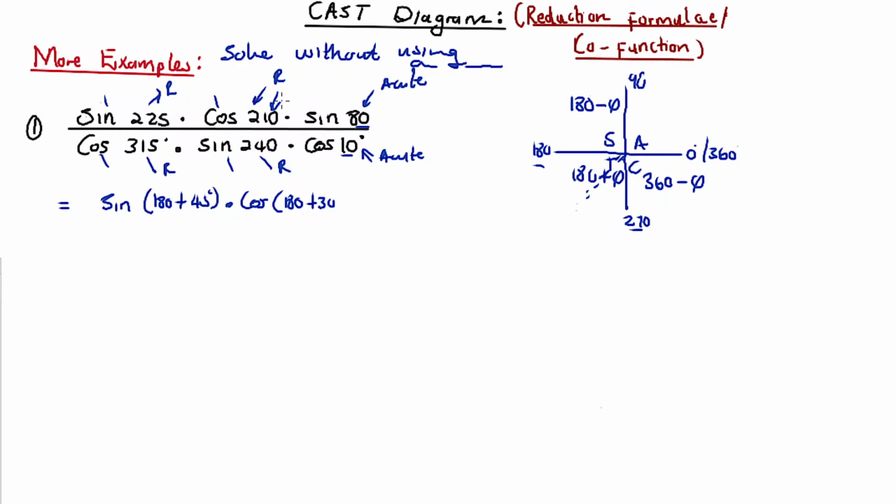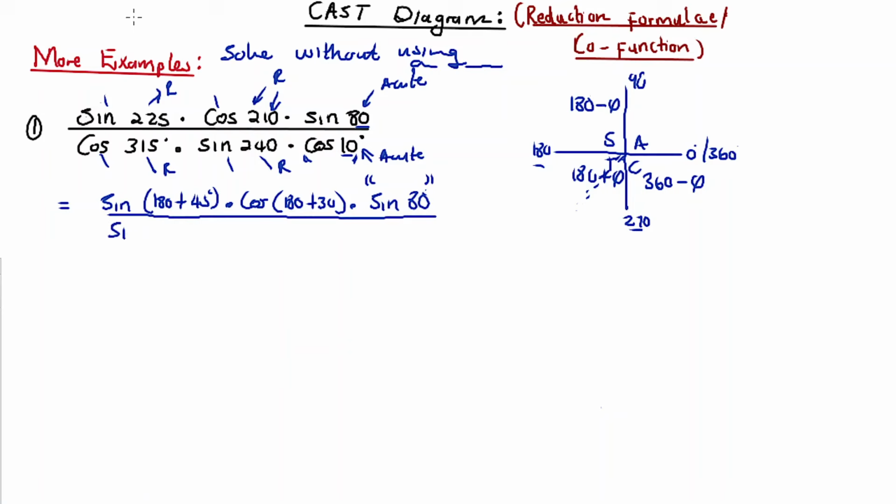You rewrite the 210 as a reduction formula, rewrite the 225 as a reduction formula, multiplied by sine 80 degrees. I'll explain this. There's something happening here between these two angles, right? I cannot find the value for sine 80 without a calculator. I cannot find the value for cos 10 without the use of a calculator, right? But I'll explain what's happening with these two angles. Let's just deal with the reduction formulas for now.